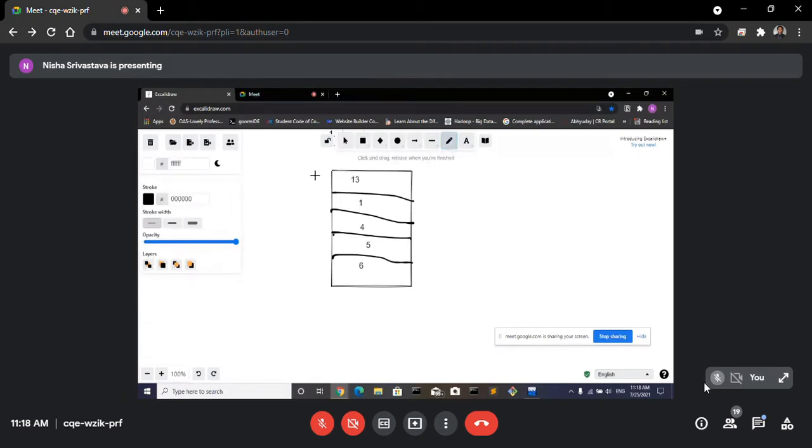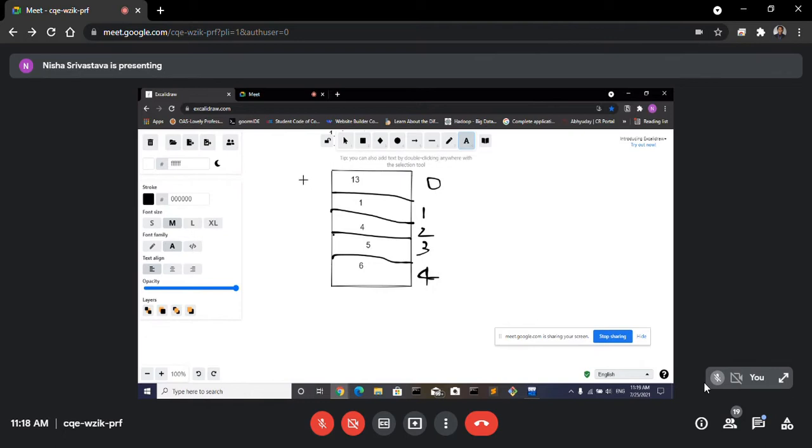Now I'll write the index. This is the 0th index because array index starts from 0. This is 2, 3, 4.